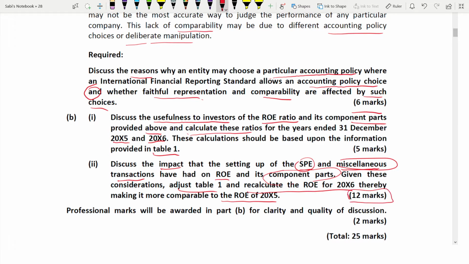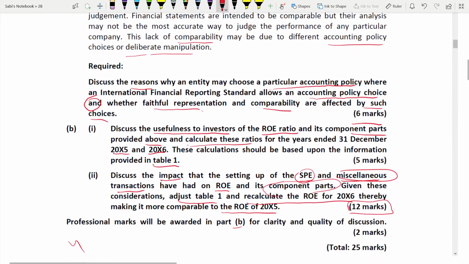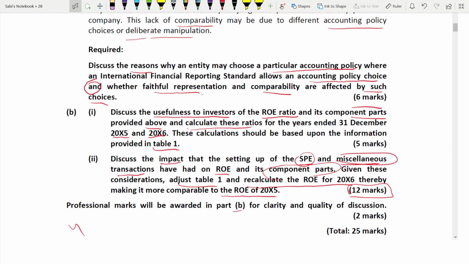So most of your marks are here. If you are not good in ratios, if you don't know how to calculate ratios, you're missing a huge amount of marks. And 2 professional marks. This is question number 4, because your professional marks in section B come in question number 4. And the nature of question number 4 is like this in your past paper. This is how you'll be asked. Some ratios, something relating to conceptual framework, current issues comes in question number 4.